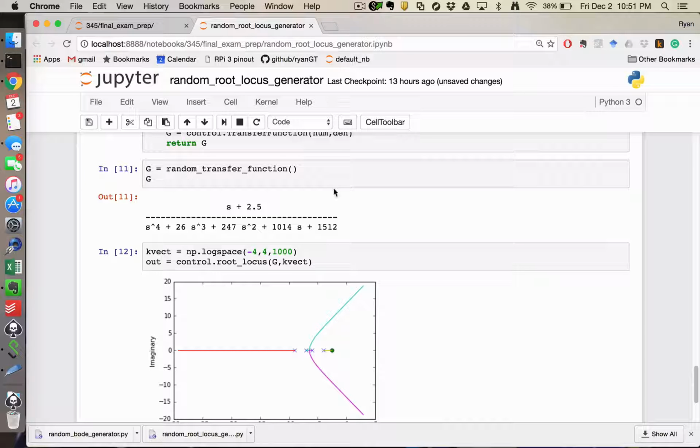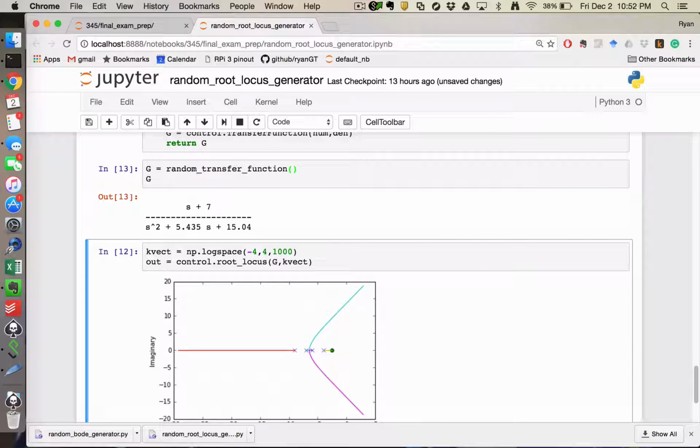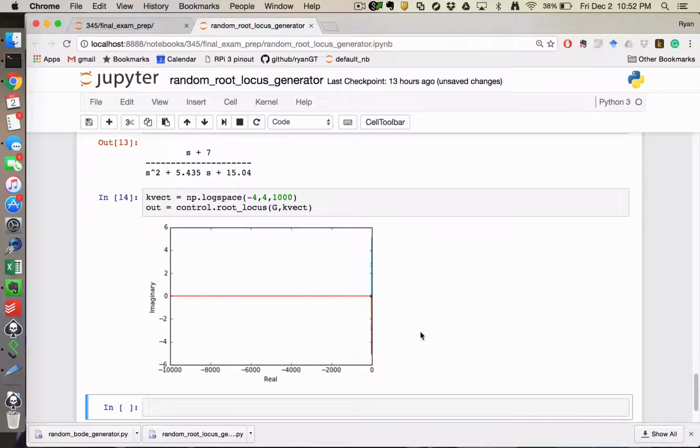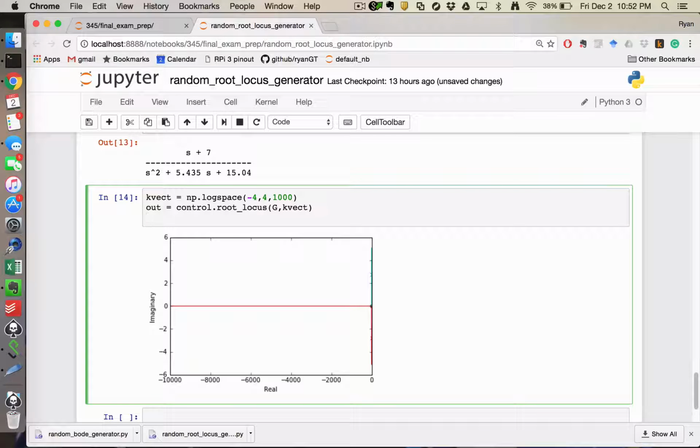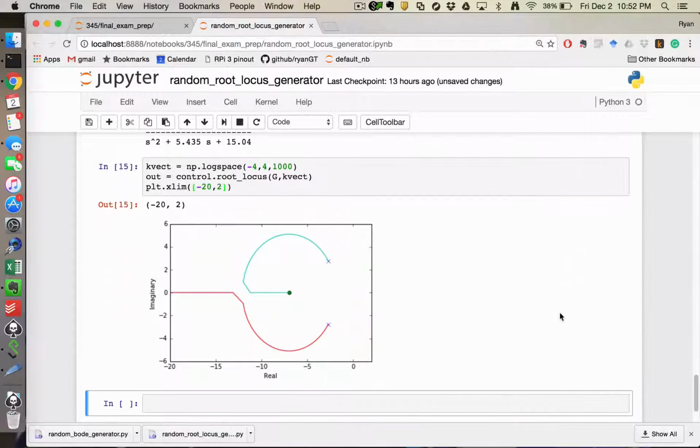You can just keep doing that all day long. Okay, I'm going to sketch that one. I got 1 real zero. I got 2 poles. And you may also end up having to play around with the x limits on these, because that looks like it zoomed way, way out. I thought about doing something like the most you're allowed to zoom out is a factor of 2 times whatever the highest magnitude pole or zero is, but I didn't do it. Okay, yep, that makes sense to me.